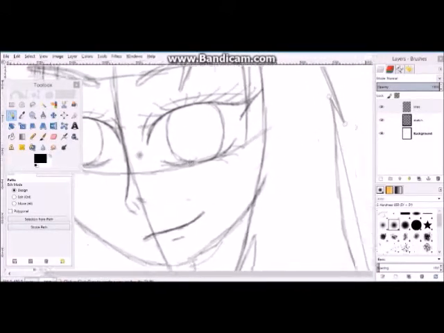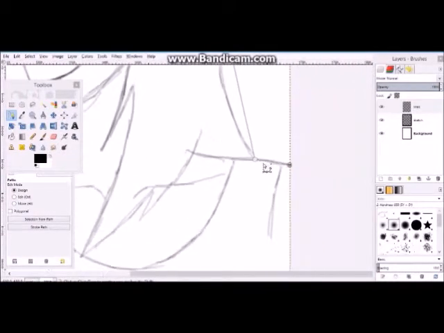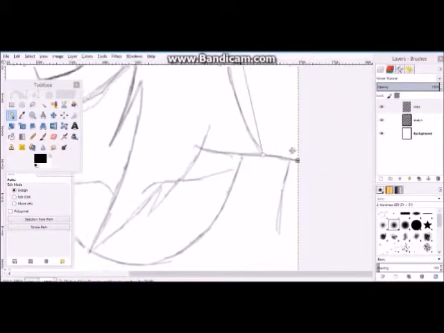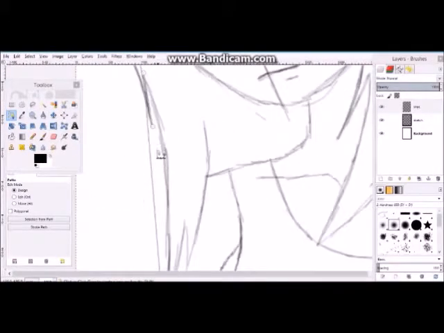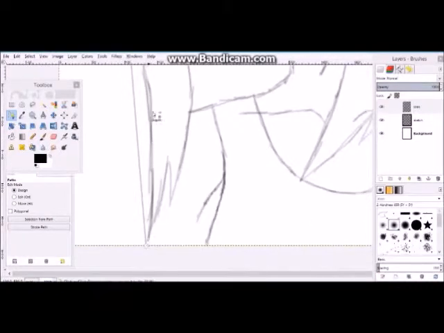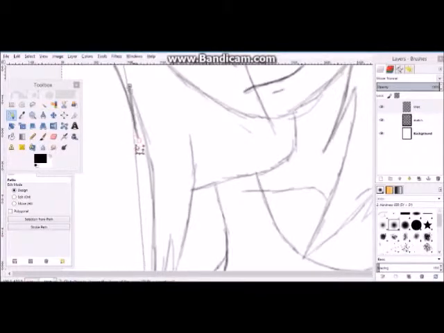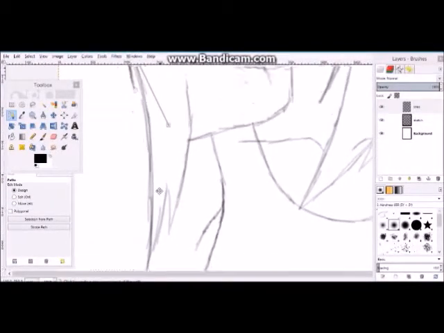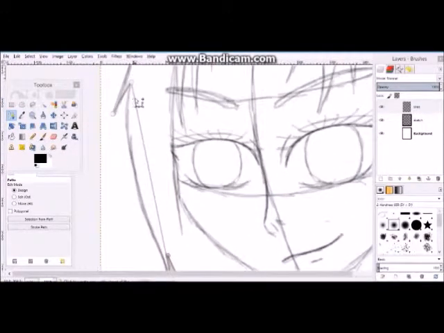But every time you make a new line, every time you hit the dot, it's going to automatically assume you want to connect it to a different area. So I always do the paths separately. So when you get those fixed up, you have these points here. So I got point A here and point B up here. Okay, well I want to go in the middle of this and drag that. See how it's nice and curvy with like the sketch that I have? And you want to do that with all these.